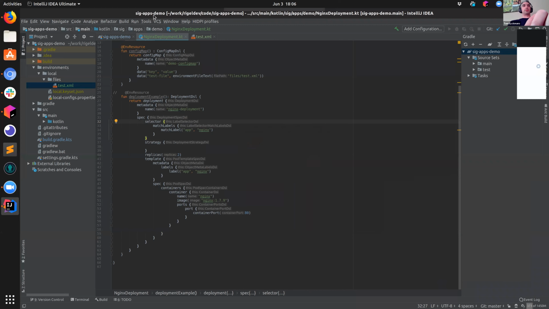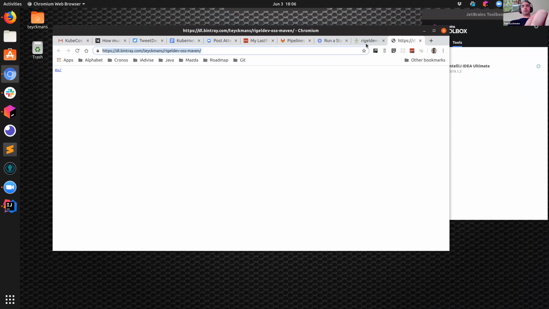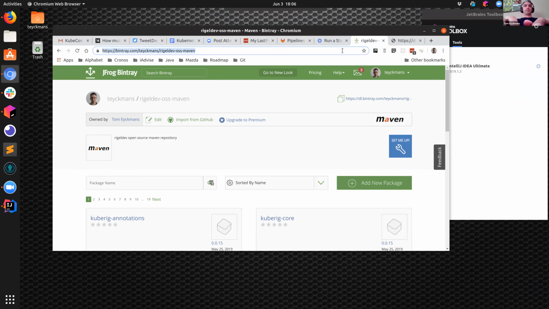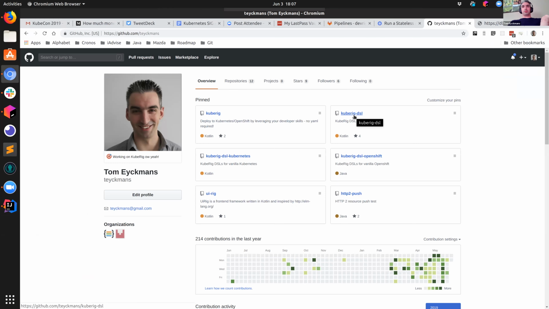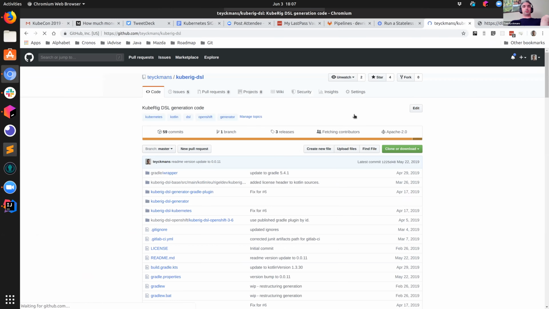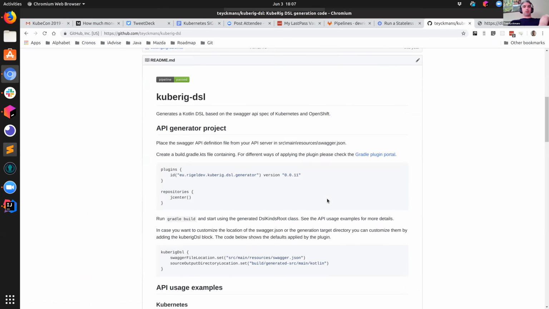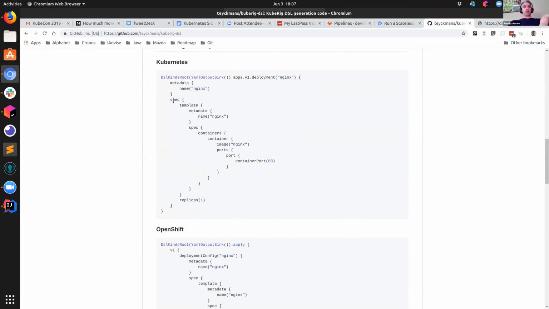So that's for later. Let's just show the GitHub. We first have a project that's generating the DSL, and you get something like this. It's very one-on-one with the YAML files, with some tweaks here and there, but because it's Kotlin, you can easily extend it with your own shortcuts if you like.